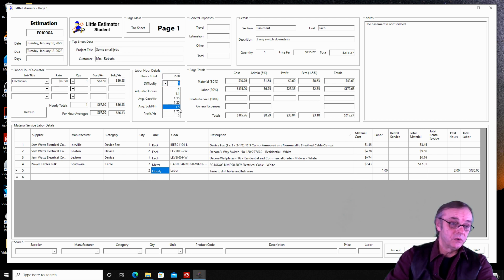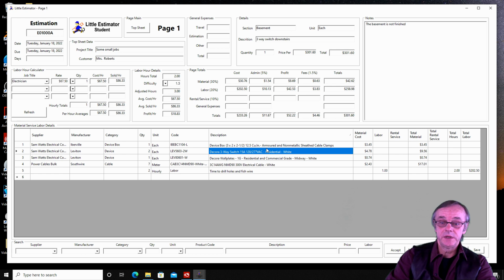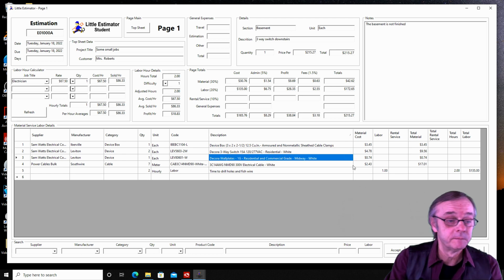There is one other way that it can be done, which is increasing the difficulty. So let's say we go with a difficulty of 1.5. Then you see it recalculates everything according to the difficulty, the percentage of difficulty. Difficulty most of the time should be at 1, not 1.1.